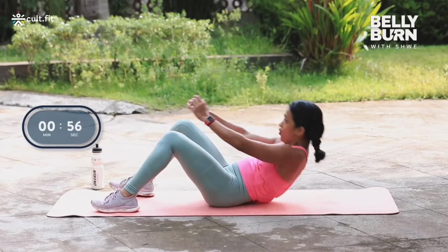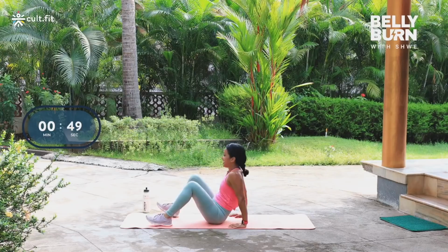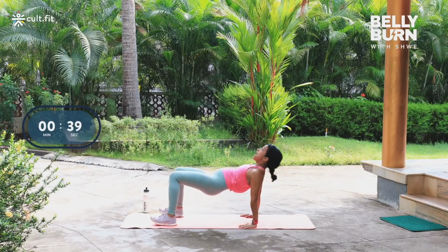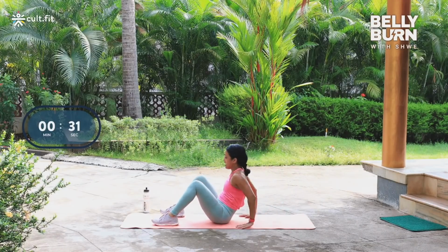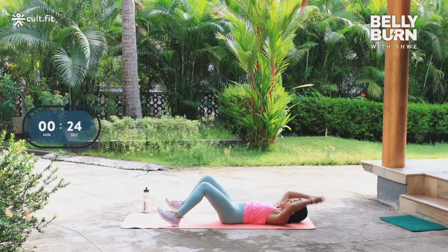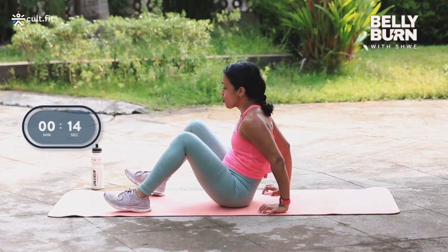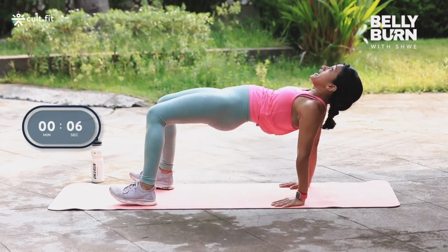And up. Sit up and up. Isn't this powerful? I love it. Hit it. Up we go. Keep going. Halfway. Push it up. Use those shoulders. Up. Sit up and hip up. Love the combination. Explosive. Push. Come on. Almost there. Give me one more, team.